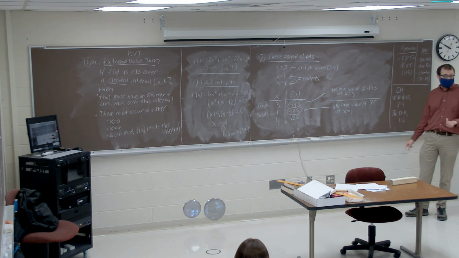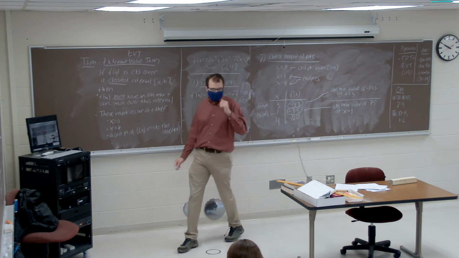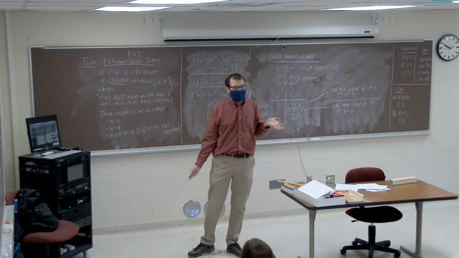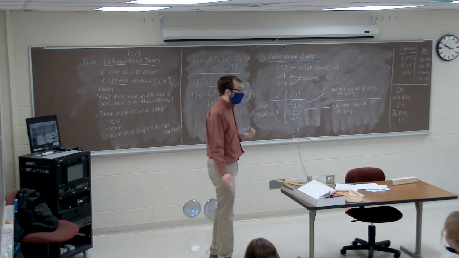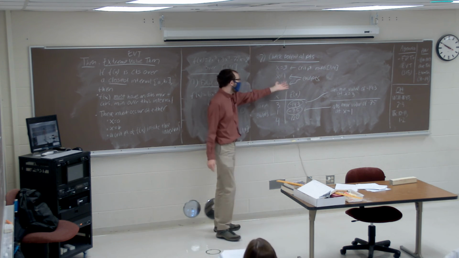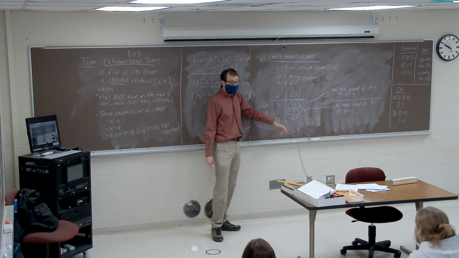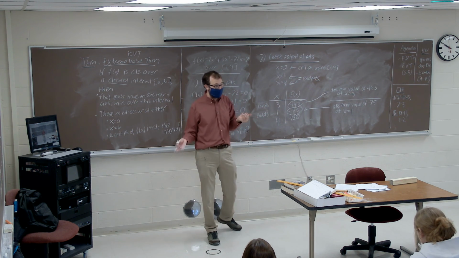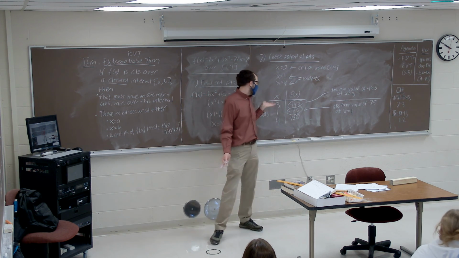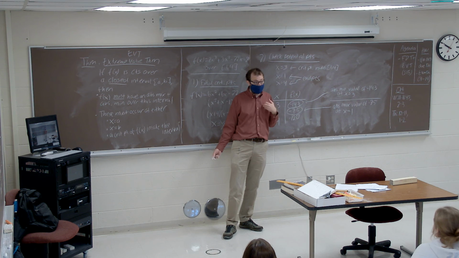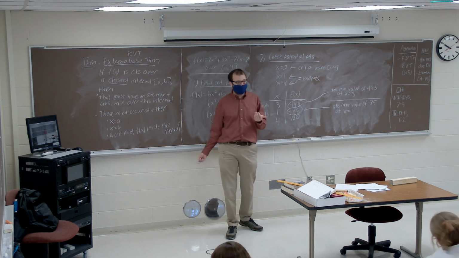So the moral of the story is, when you're finding absolute extrema using the extreme value theorem, you don't need to make the number line like we did for local maxes and mins. Instead, we just find our critical points, plug them into a table with our endpoints, and see which gives us our largest y value and which gives us our smallest y value. The smallest y value is where our function has an absolute minimum over the interval, and the largest y value is where our function has an absolute max over that interval.